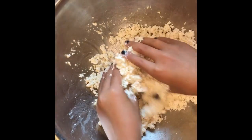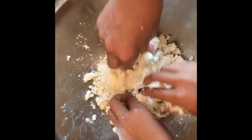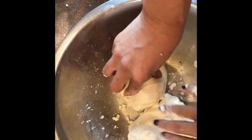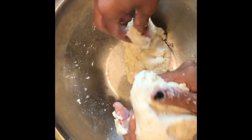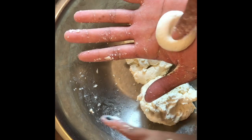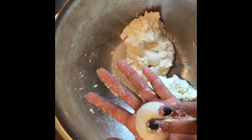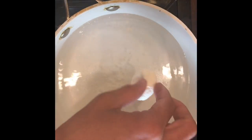How is it? Does it feel good? Okay, from here we'll shape it. Make a ball and then make a dent, so that it cooks through fast. Like this. So the Shiratama ball is ready and we're going to drop the Shiratama balls in the boiling water.